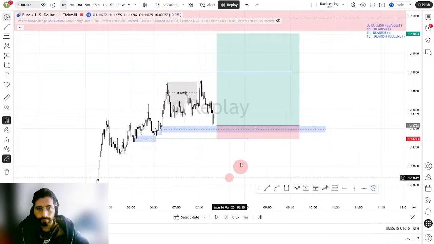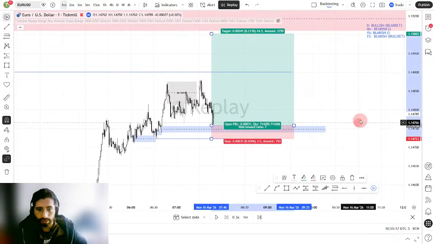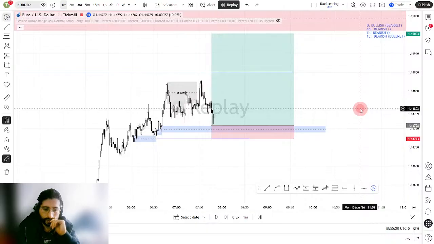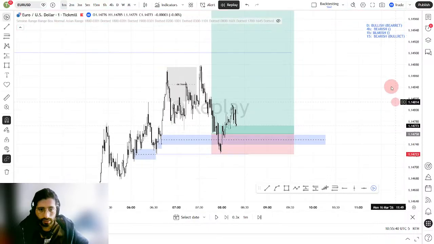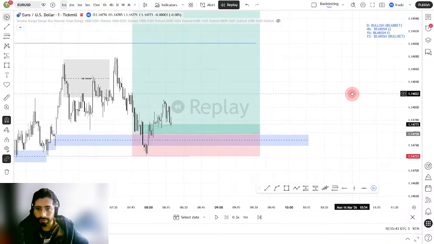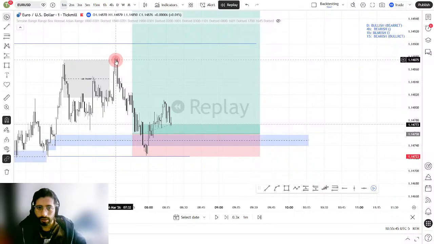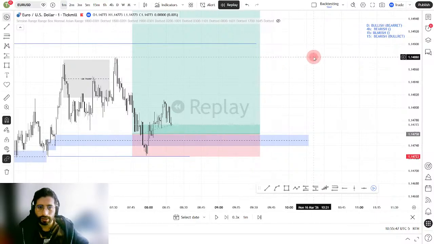All right, since the price entered the order, it opened the order. Will it take us out? It almost took us out, right? As you could see. Now, this is the thing. If the price breaks this high with a body of the candle, I would need to put the break even.